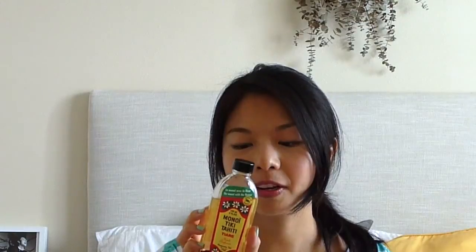Like all coconut oils, this does solidify when it gets cooler. This particular product solidifies under 68 degrees, so it doesn't always look like this. In fact, during the winter time, it's pretty much white and a solid waxy texture. This is made of coconut oil, tiare flower, fragrance, and vitamin E, so it's fairly natural. This one I find to be a little bit more velvety and luxurious in texture.